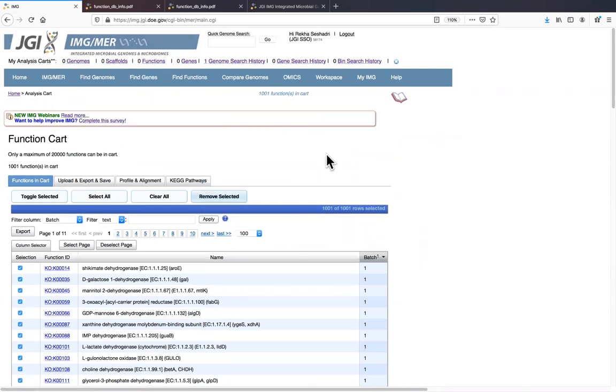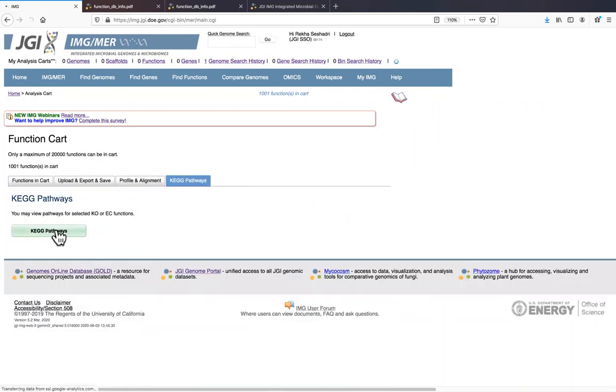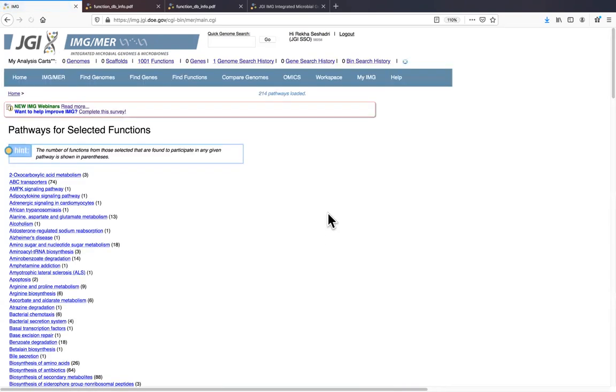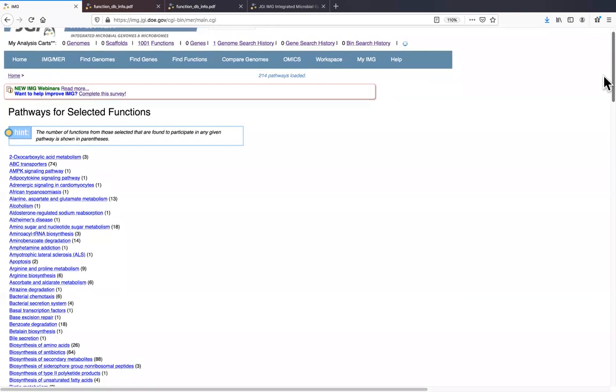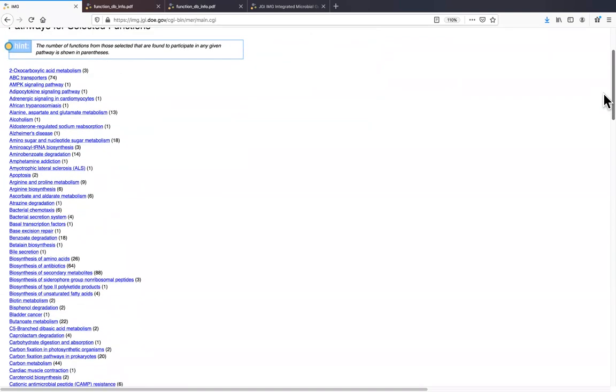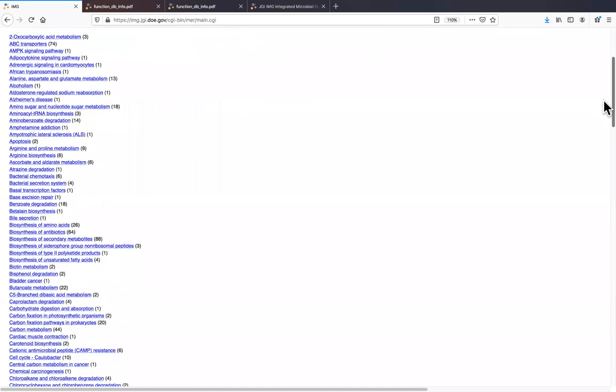And you tend to zero in on the things that you're familiar with. But the advantage of this is that since we're working with KO terms, we can actually see what particular KEGG pathways those enriched KO terms are assigned to. You can see a lot of ABC transporters, and a lot of those are the sugar transporters that I've mentioned before that came out of that isolate-based comparison as well.